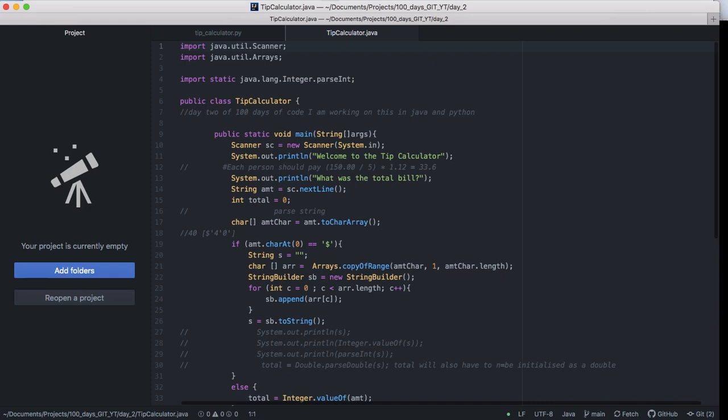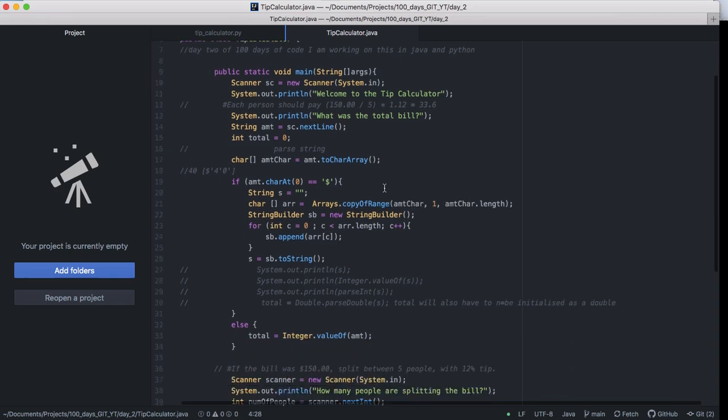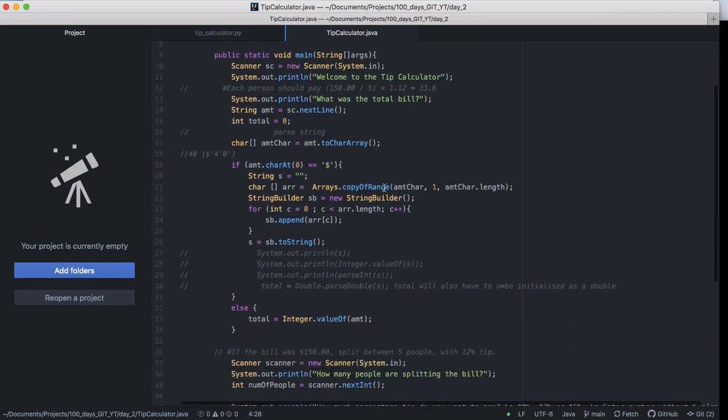So you remember Scanner from yesterday, and today we're introducing two new friends, arrays, and we're also introducing parseInt from the Integer class. The reason why we're using parseInt is because we want to treat the strings as integers. Remember what we said when we ask for a prompt: you print the line separately and the prompt comes after.